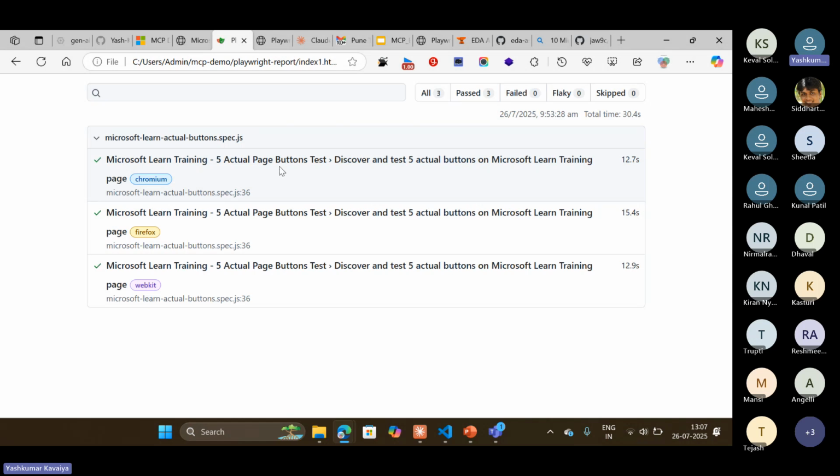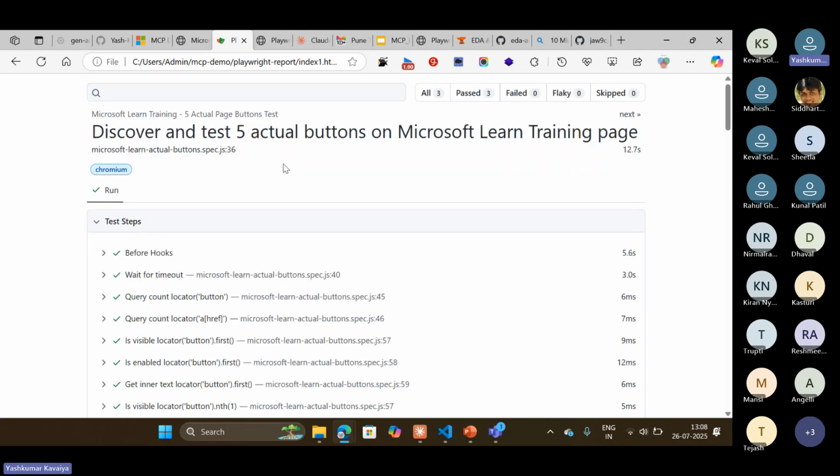Okay, the LLM is also generating the code. How can you say MCP is good? Then it will execute the code also. So Playwright MCP will execute the code and create a report if you give a prompt in such a way. We can say it will take action on your behalf.